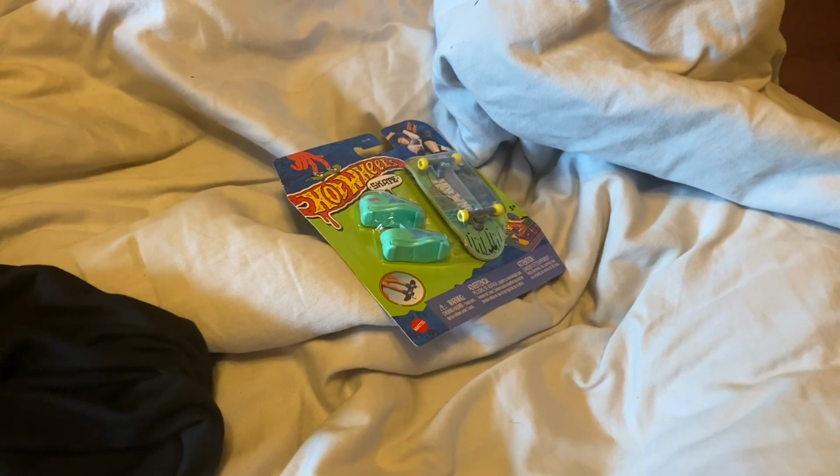Okay, comment gamer, and do an unboxing of this Hot Wheels skateboard. It's from like the Tony Hawk series. I got this one. Ridin' vibes. I like this. It's like 90s colors.